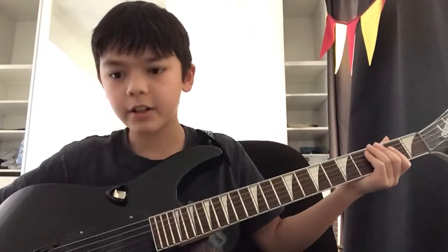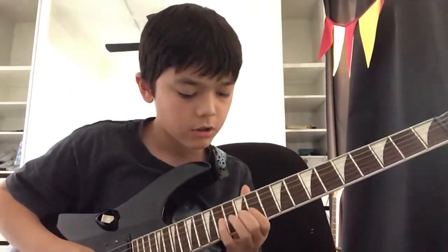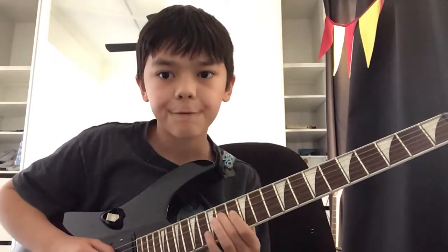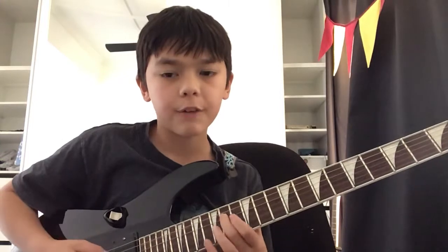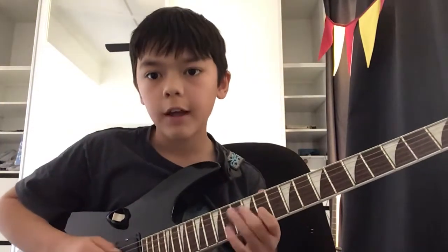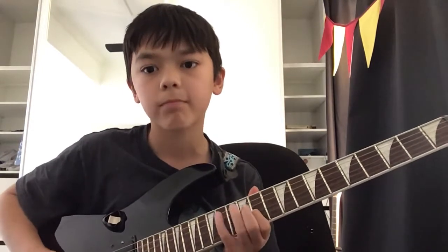open that, and then Kirk is doing this little lick, so it goes 12th fret, 3rd string, then 14th fret, 4th string, 11th fret, 3rd string. Then 12, 14 on the 4th string, and then 11th fret, G string, like that.